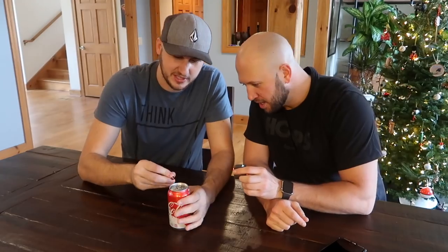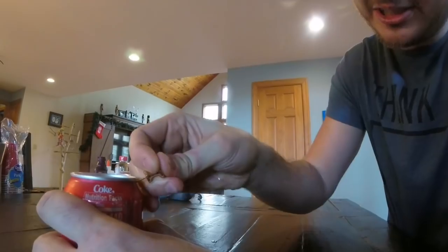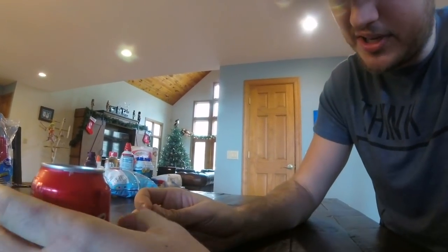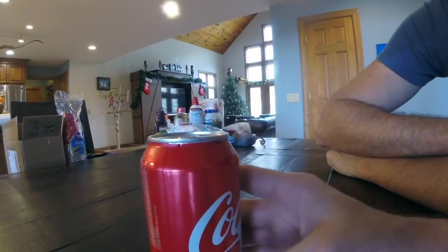Okay, we got a drink in the can right here, and we got a little thumbtack. It's going to make this can leak, so whenever someone goes to drink it, it's going to dribble all over them. So you pop one right above the, or like this. Okay. Whoa! Okay, there's a little prank for yourself first of all. But that's okay, it didn't spill out that much. And it's so small, you can't even see it. Two little holes right there, one, two. You want to add another one or is that good?